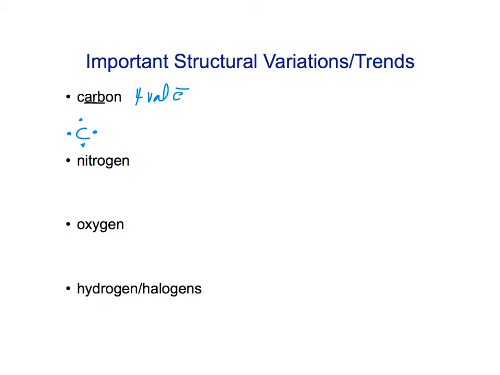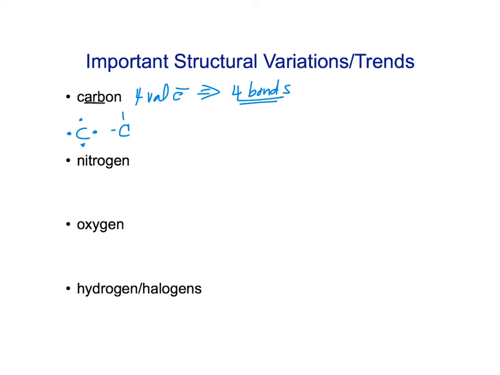So if you look at that, how many bonds do you think carbon can make? All right, well, it can accept an electron at each of those unpaired electrons to make pairs. All right, so because it only has 4 electrons, carbon likes to make 4 bonds, okay, if it's going to be neutral. So all of these are for neutral structures. All right, carbon cannot make more than 4 bonds. So let's look at the possibilities of 4 bonds.